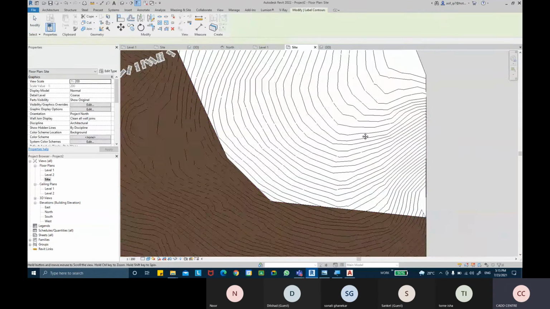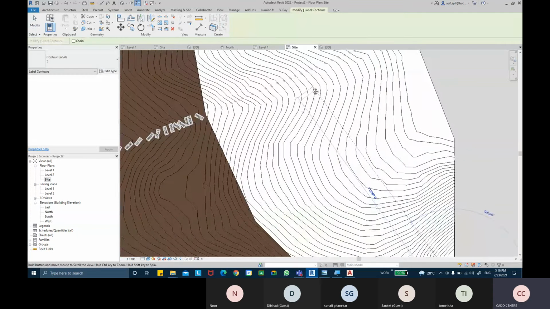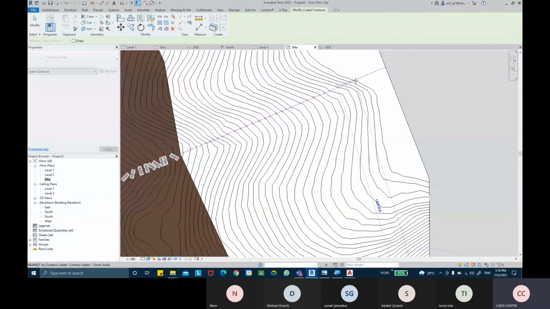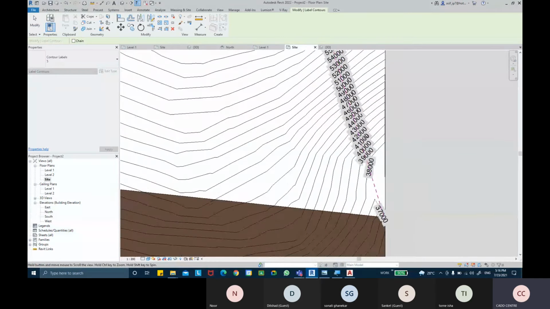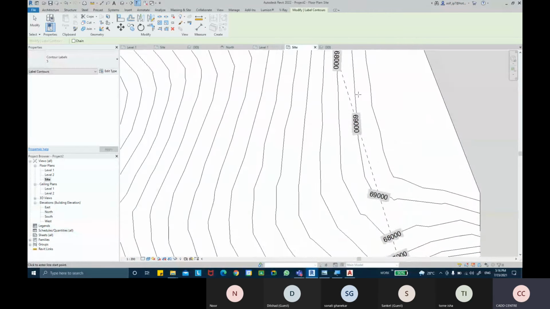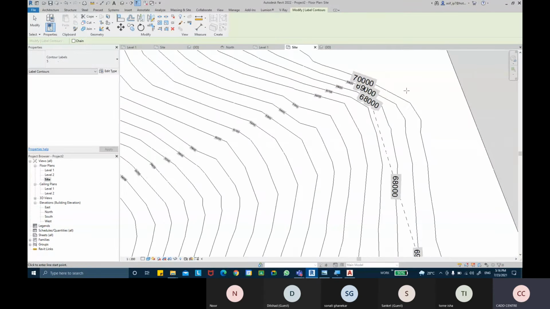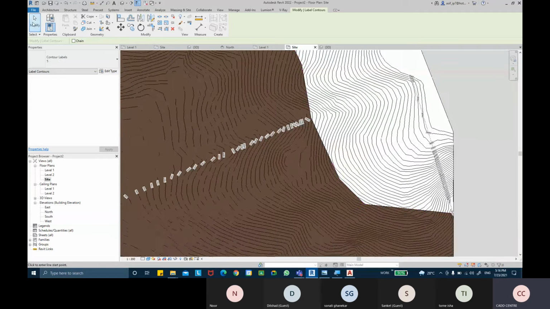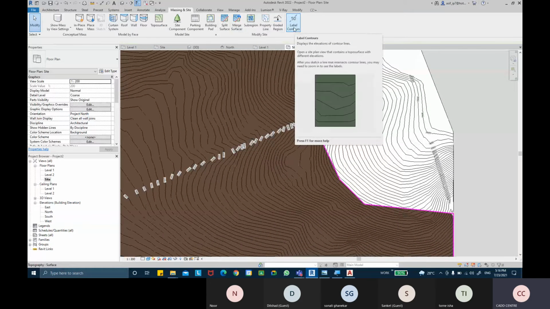So you can again take label contour and label it from here to here. Here also it's gradually rising. Okay, so it comes as the same elevation. So that's label contours.